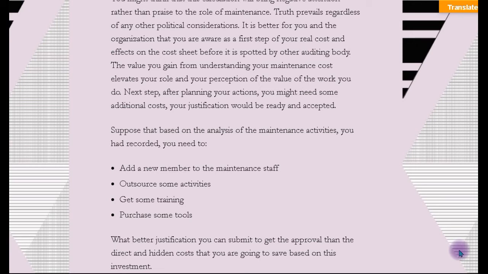You need to take the initiative. Even your cost, or let's say your value of working, will be higher. So you are not working to eliminate only the damage or to save $10. You are working to save operations of $1,000 or $100,000. Okay, so that's the bigger concept. When you save this $100,000 of operations, then you can have a budget. You can trade off to have new members in your maintenance team, to have some outsourcing of activities, to get some training, to get some tools, and so on. So you will have good justification when you trade off the actual value of the maintenance, which is the spare parts, the equipment, the raw material stoppage, the raw material lost, the rework, the loss, and everything like this.